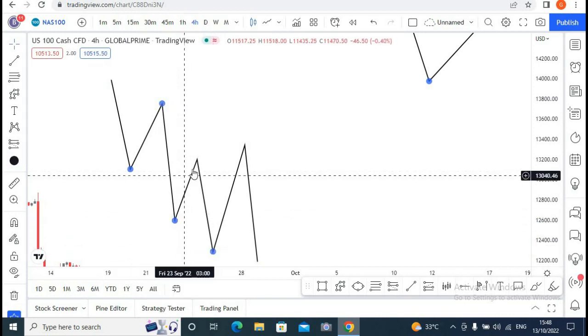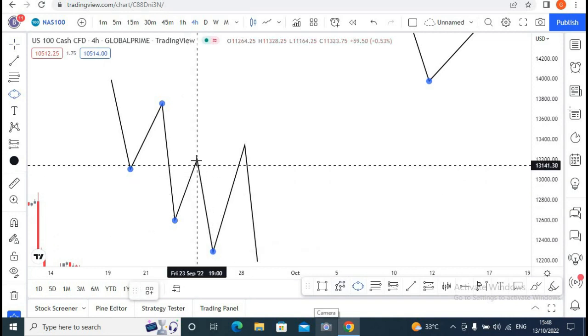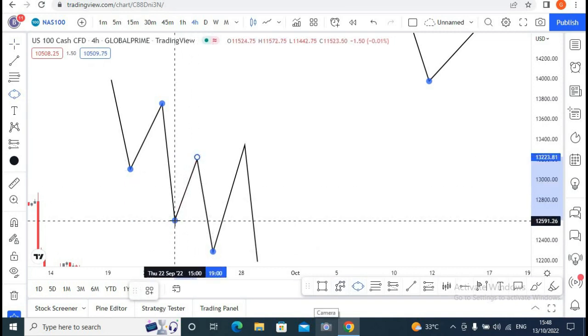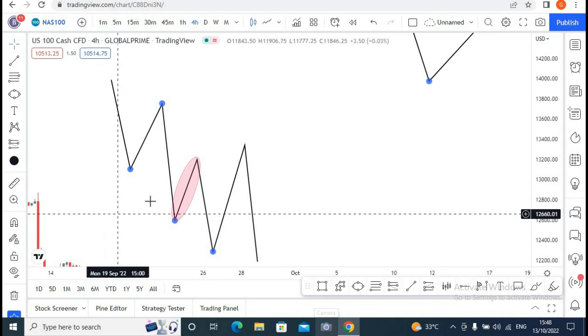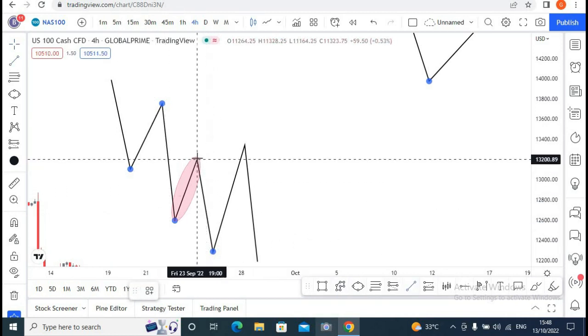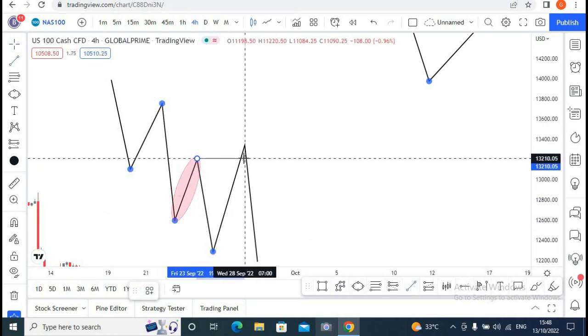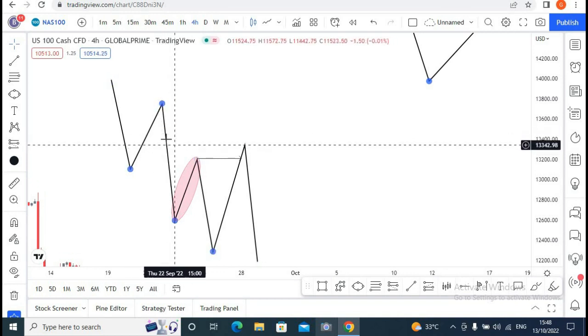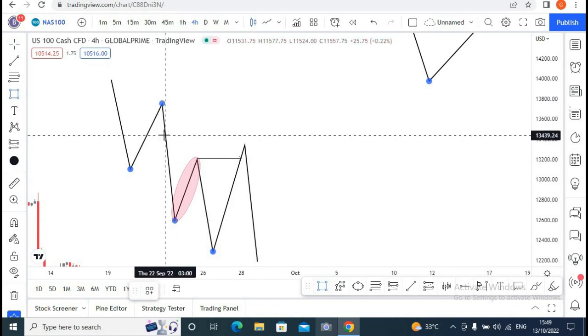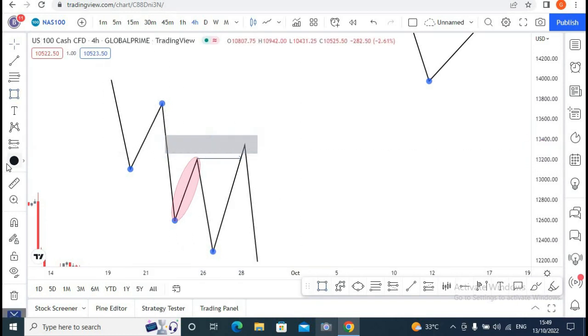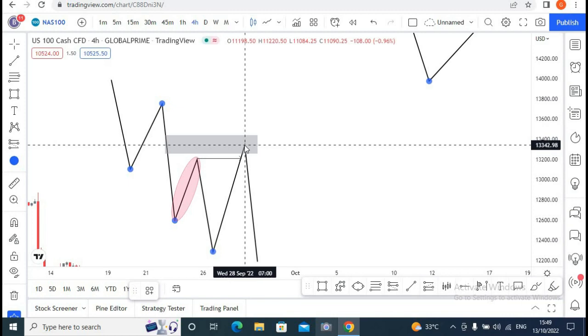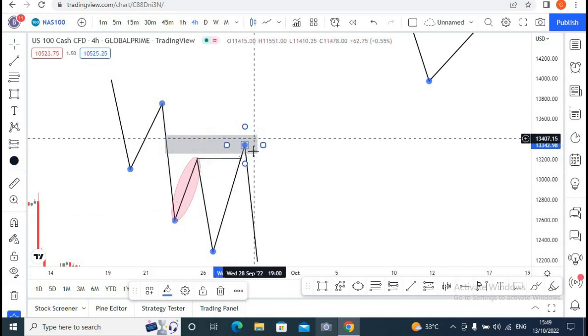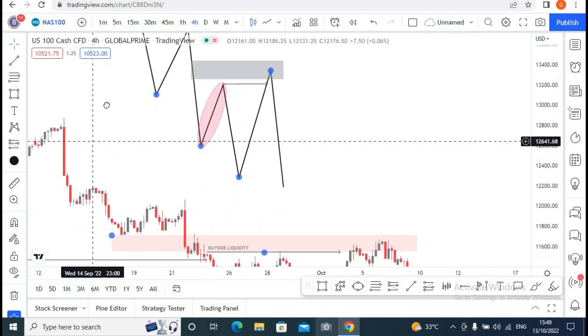So this is a substructure right here. This is just a substructure in the middle of the market. So this zone will now become our inducement. Whenever you see an inducement, you have to understand you can find a breaker block or a fair value gap at the top right there, which will help you understand the price is creating a new lower high, which is your new external high, something like that.